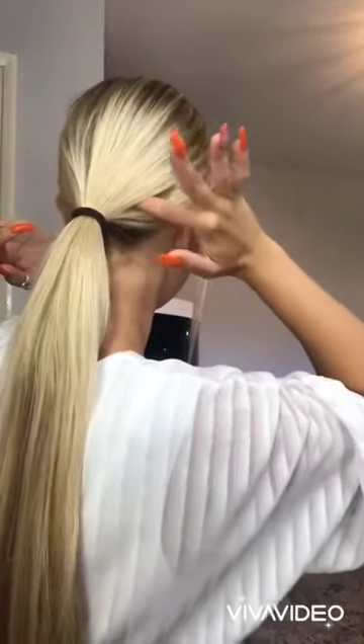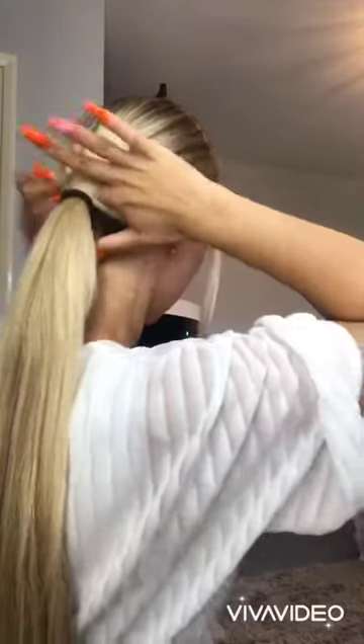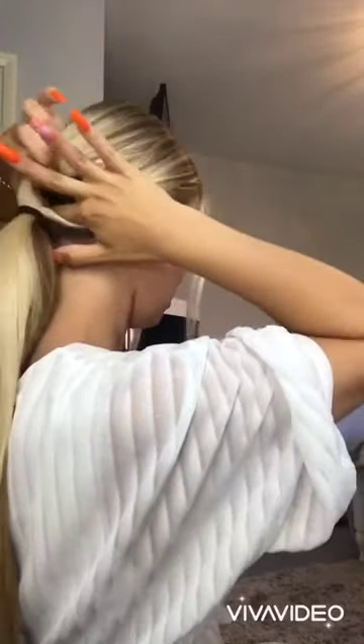And then with your scarf — I'm going to turn around. What I want you to do is, like normally when we put a hole through the middle, today we're going to do it from the side. So you literally just do that and make a bit of a hole, then just get your scarf and pop it through.